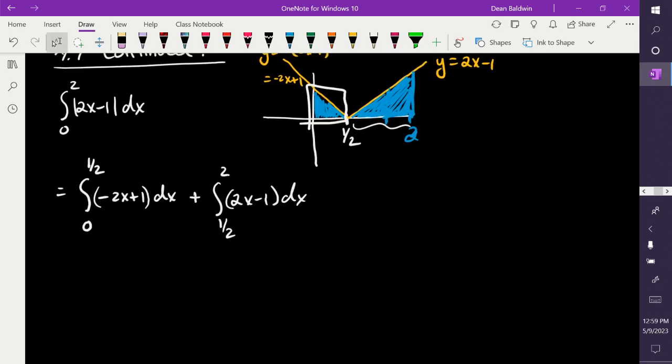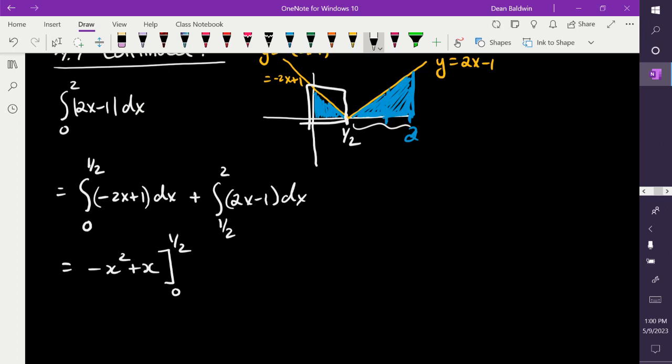The hardest part about doing integrals, I shouldn't say the hardest part. One of the trickiest parts about doing integrals is the setup. All right, once you get it set up, there's only certain basic rules. We're going to get into more complex ones in a bit. But right now, we only have one rule, which is add 1 to the exponent, divide by the new exponent. Okay, so we just have to set it up properly and then use our rule. So we'll do the first half. What's the antiderivative of negative 2x plus 1? Yeah, it's negative x squared plus x evaluated between 0 and 1/2.